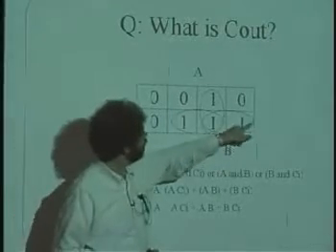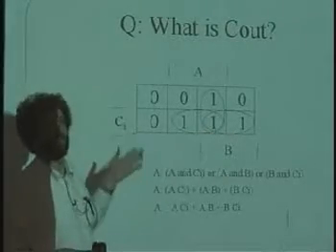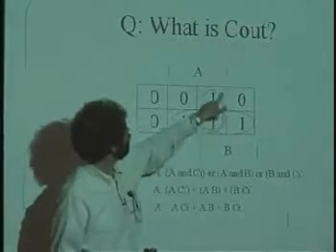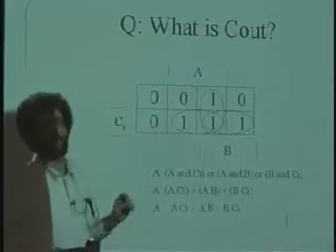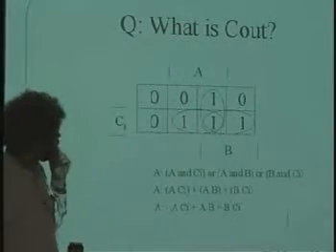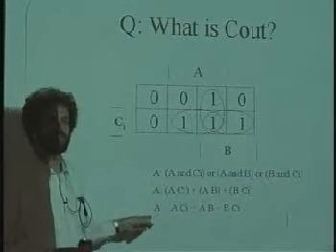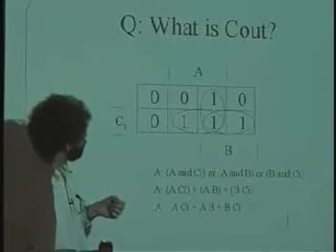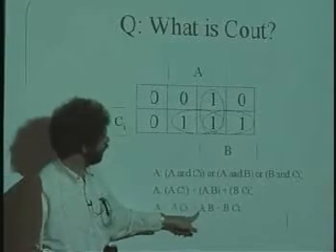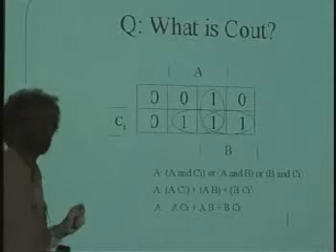This one over here is what? Is B C sub I without an A. And this term over here is what? A B without a C sub I. And so if I look at that, then I say the answer, the simplified version of this function is A C sub I or A B or B C sub I. And that would be a result that would be very difficult to figure out by hand.